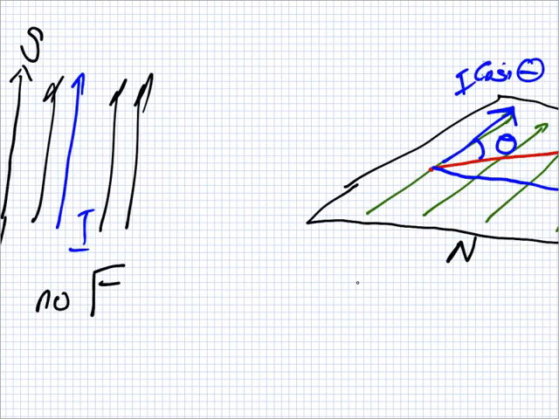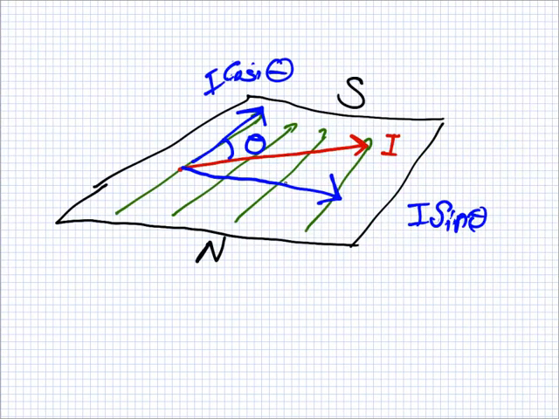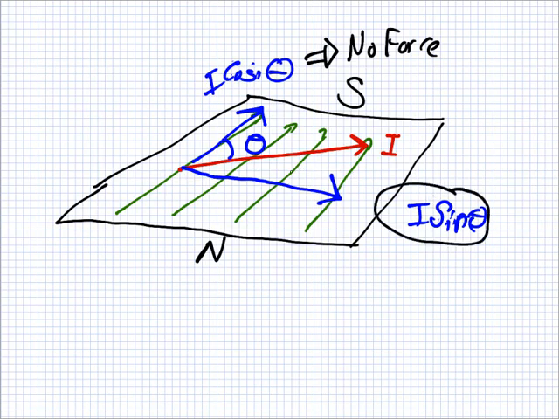Okay, back here. So you can see that when it's at an angle, this force here is zero. There's no force. So we actually only care about this one, which is perpendicular. So it means our formula will be F equals BIL sine theta. That's all.